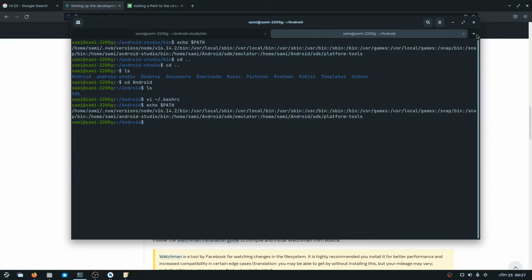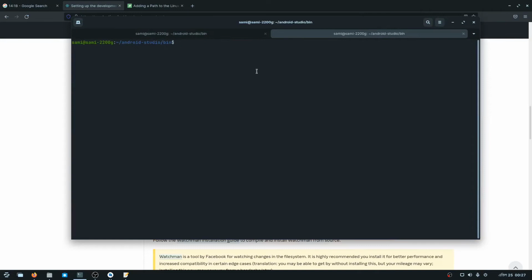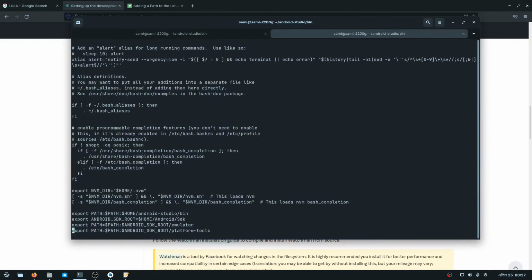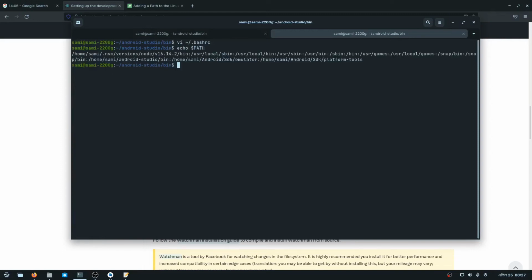Let's just close it because sourcing it multiple times becomes a bit of a problem. Echo path. So I think it is okay now. So this is okay.